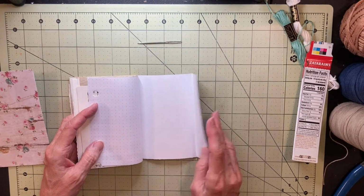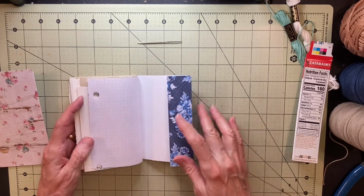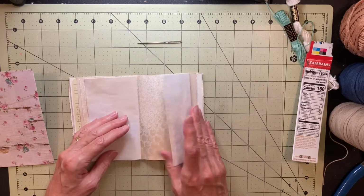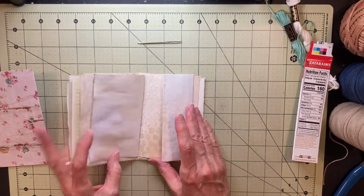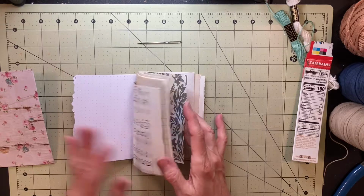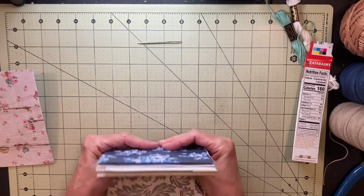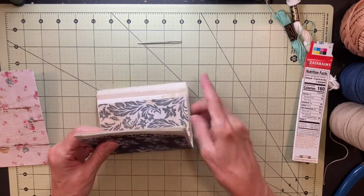And this one is a little bit long, so I turn this flat back. I think I'm going to glue the edges, and it'll make a little tuck spot there in the back. Some of these other pages have the same thing, and I'll think about what I'm going to do with those at some other time. They could be used as just a flip out, or adding a pocket or something on them, or different things that you can do. It's not a very big journal, so it's a little bit limited in what can actually be done with some of those flaps and things.